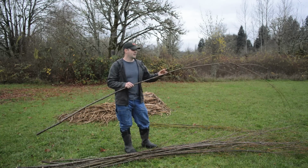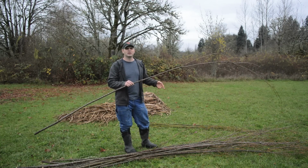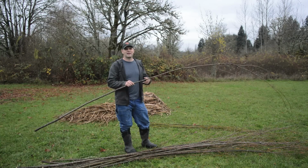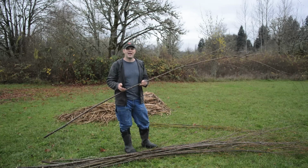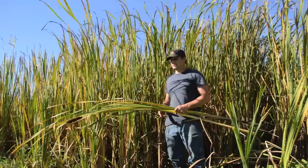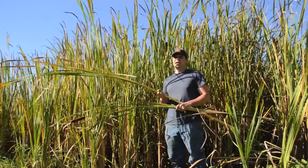And we're going to lash these willow posts in a circle and then bend them over and tie into a little dome, and then build a frame to that, and then put on the cattails and just see how well it works. So I'll start by showing you collecting these natural materials, how I did that, and then we'll start building. So I'm out here in a stand of cattails, and what I'm doing is collecting the cattail leaves to make basketry, make a mat, and make shelter.